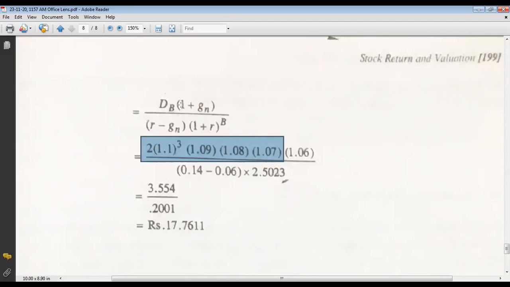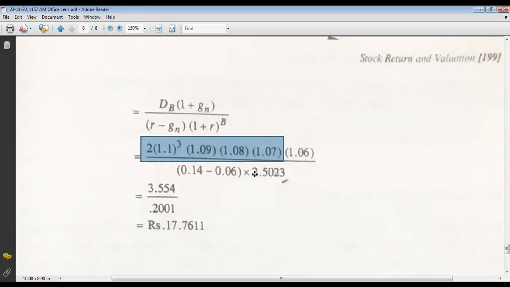Then we have the growth in the third phase, which is going to be a constant growth rate, and that constant growth rate is 6%. So that is what is mentioned here. So 1 plus g is nothing but your 1.06. Before this, everything is dB value. That's the only clarification that I have to make. The rest of the things I have to substitute as they are. My r is 14%, I write 0.14. Here my normal growth is going to be 6%, so I write 0.06, and 1 plus r raised to B. B is the value of B, which is going to be 7 years, because stage B is going to be over at the end of 7 years. So this is raised to 7.